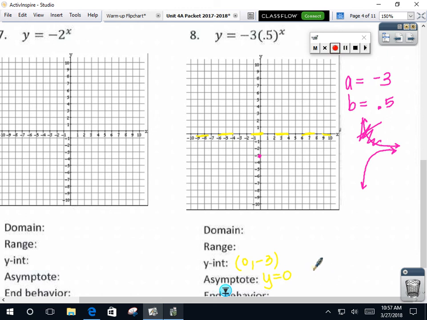And then we also know what about all exponentials? Their domain is what? -infinity to +infinity. Okay, you quickly graph this and find me some more points to plot. Your domain and range always go negative to positive. Negative to positive on the x-axis is left to right. Negative to positive on the y-axis is down to up, because think about it, on the y-axis, down is the negative numbers, up is the positive numbers.